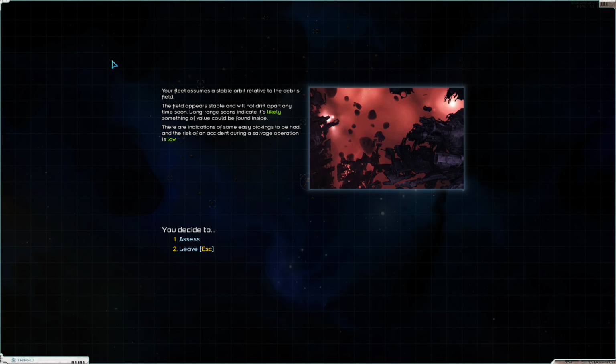Your fleet assumes a stable orbit relative to the debris field. The field appears stable and will not drift apart anytime soon. Long-range scans indicate it's likely something of value can be found inside. There are indicators of some easy pickings to be had, and the risk of an accident during a salvage operation is low.